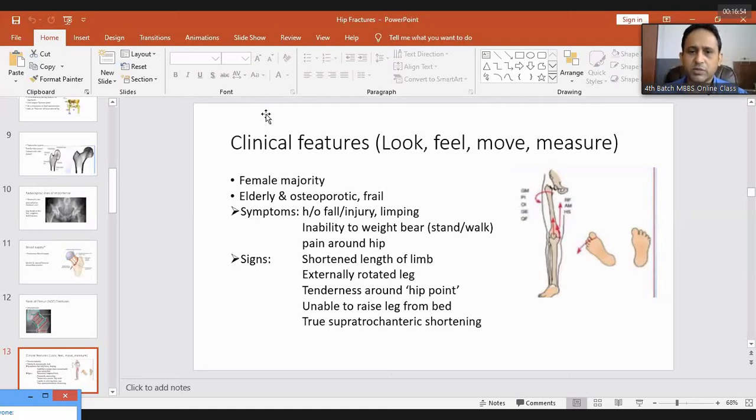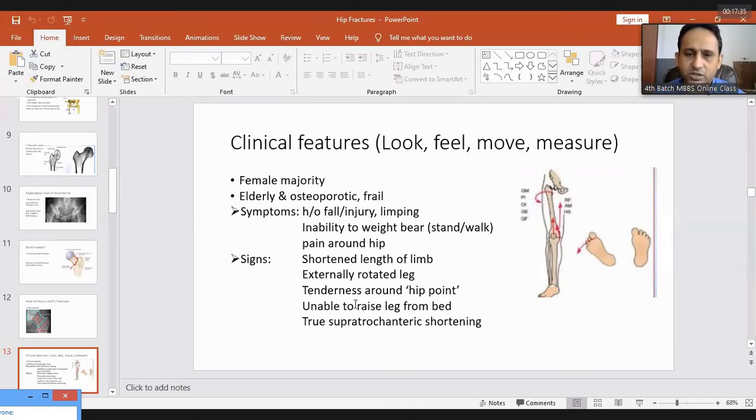When you compare both medial malleoli around the ankle, one of the medial malleoli is at a higher level, suggesting shortening of the leg. The foot will be externally rotated. If you see from the foot end of the patient, compared to the normal foot, you will see a foot externally rotated, not parallel to the bed, saying that the neck is fractured, but the capsule and those structures are still holding the fracture in position. And there is tenderness around the hip point, that is the midpoint of the inguinal ligament.